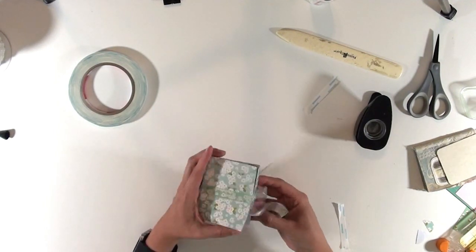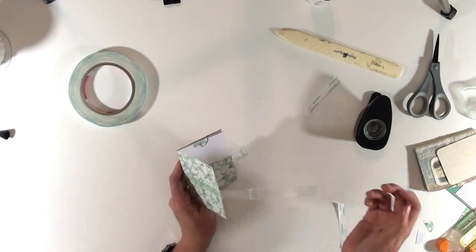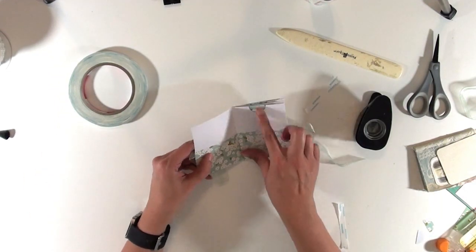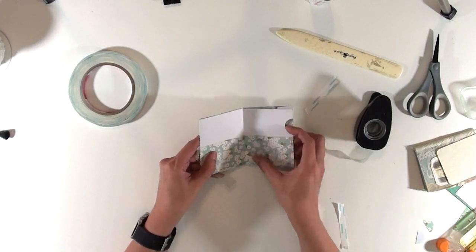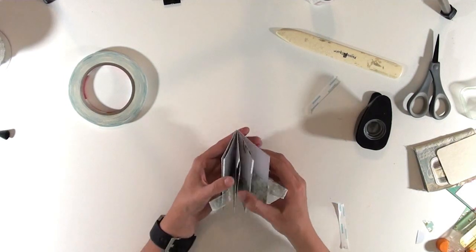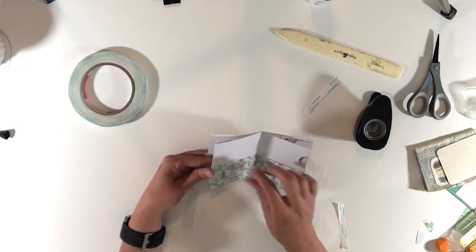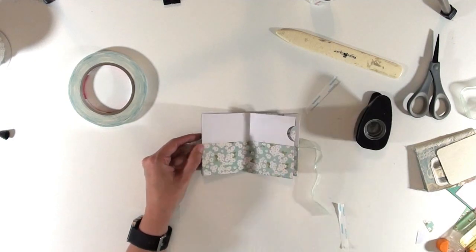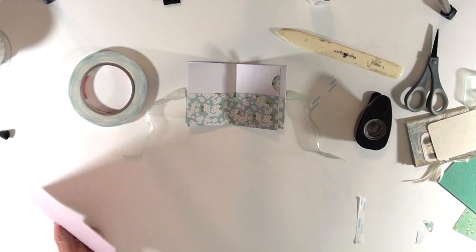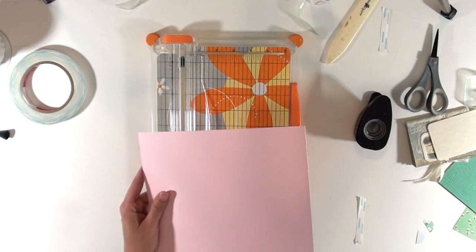Okay, so now we're going to work on our tags inside. Oops. Good thing I looked at that because I could easily get this flipped around. Okay, so we need 1, 2, 3, 4, 5, 6, 7, 8, 9, 10, 11 tags. And those are going to be 2.5 by 3.5, I believe. 2.5 by 3.5. Okay, and I've got 4 different colors, so I'm going to do 3 of each color, or 2 of one color and 3 of the other.